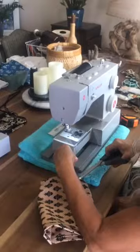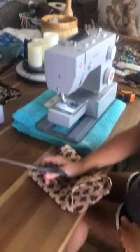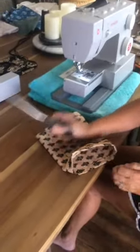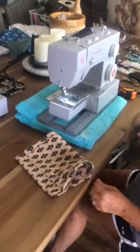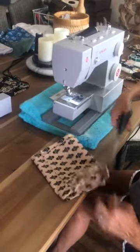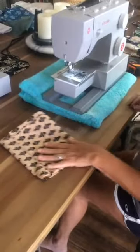Now, that is a very, very simple mask. It's going to be adjustable. Next, I'm going to show you how to insert the tie. You can use any number of things to use for the tie. I've used long shoelaces, I've used any kind of cord that I have, bias tape.